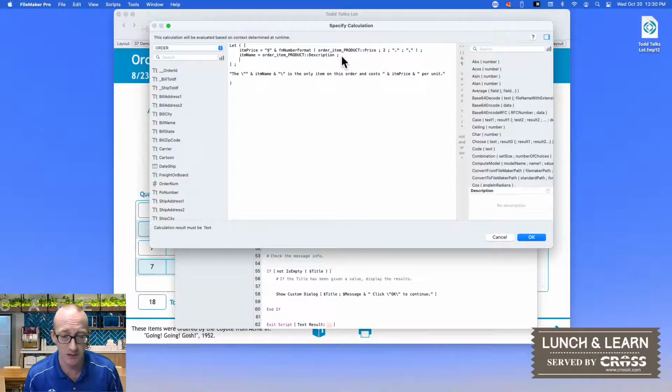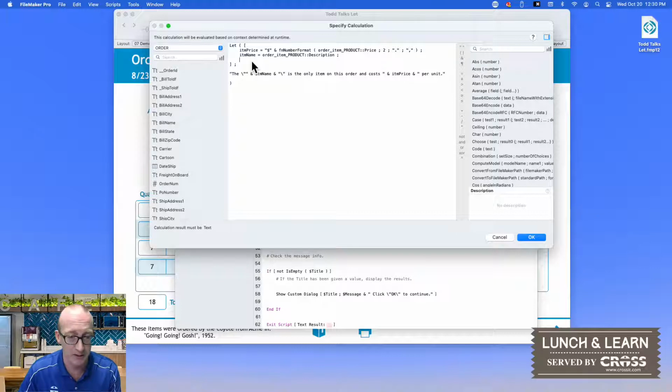But I believe it's Control Tab, because normally when you're using Tab, it takes you from the specify calculation window to the search box and just moves you around inside the specify calculation window. But if you want the tab here, you want to make sure it's Option Tab, and then it'll give you your nice white space as you add things in.